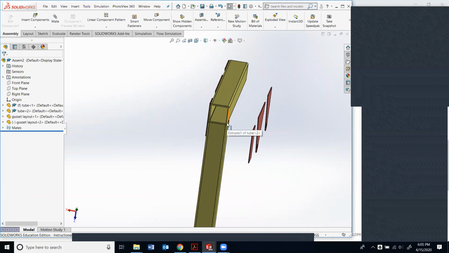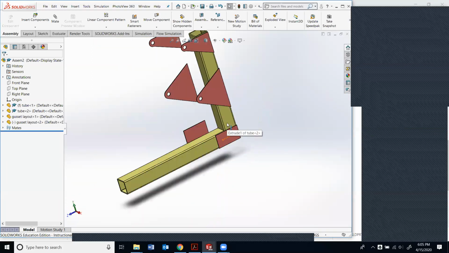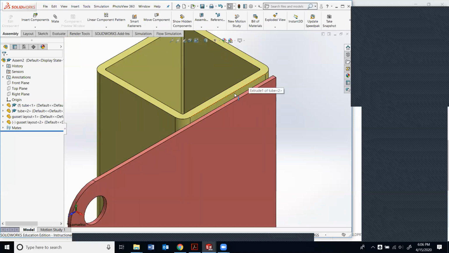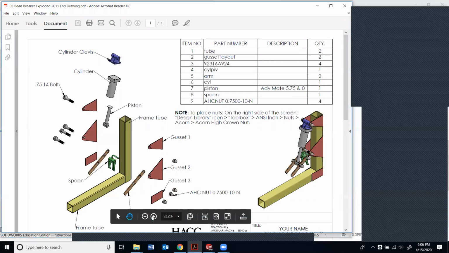And then go to your isometric view, Control 7. So what we have here is the bottom of the pink thing goes to the bottom of the tubes. The back of the pink thing goes to the back of the tubes. And the pink thing sits on the tube. Okay, if you notice that there's actually a little bit of a gap up top, that's fine. That's okay. It's actually that way on the drawing too.